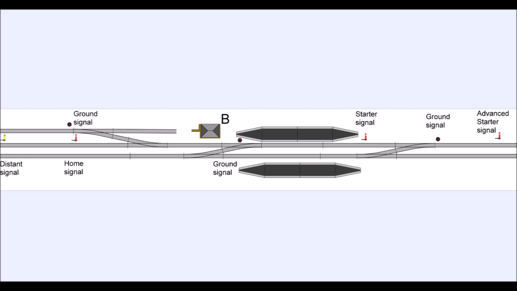Incidentally, the ground signal, which is the one just outside the signal box B, would be a double. The first one at the top would show the shunt back into the siding, and the second would be the shunt over the crossover. So the shunting engine runs, puts his wagon in the siding, goes back into the head shunt. The ground signal there in the siding allows him to run out of the siding, back onto the running line. He runs back into the platform. He then uses the ground signals again to run round his train to get onto the right end, making sure he doesn't go past the advanced starter signal when running round, and reconnects with the front of his train behind the starter signal. And the starter signal can then be put back to danger.